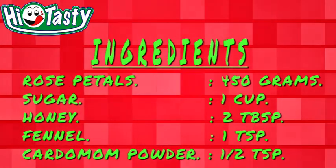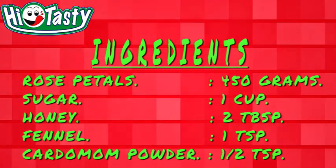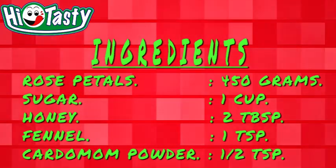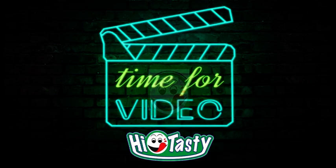Rose petals 450 grams. Sugar 1 cup. Honey 2 tablespoon. Fennel 1 teaspoon. Cardamom powder 1/2 teaspoon. Now let me show you in a video how to make Gulkand.